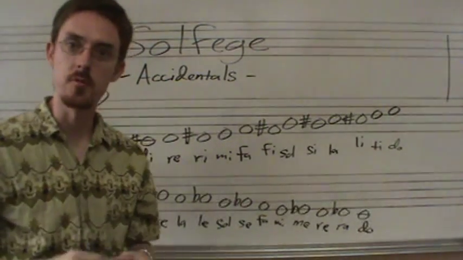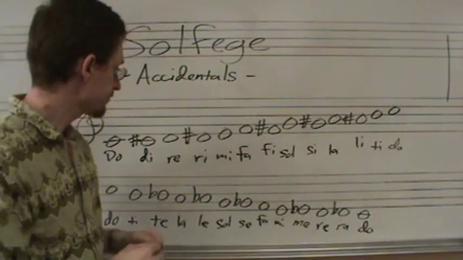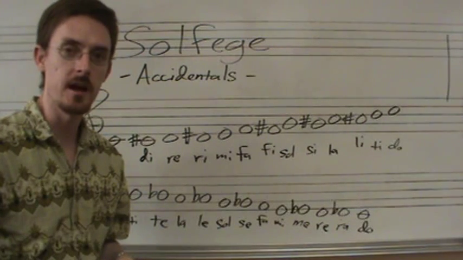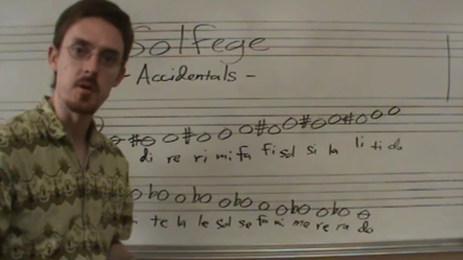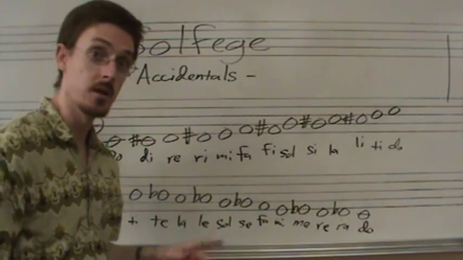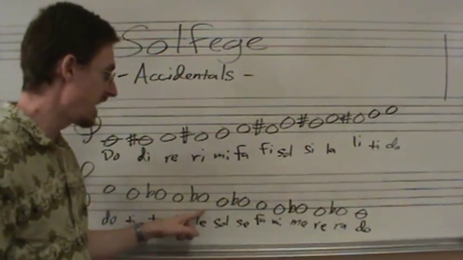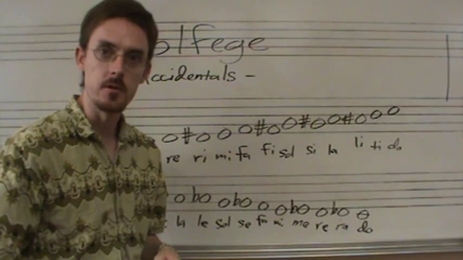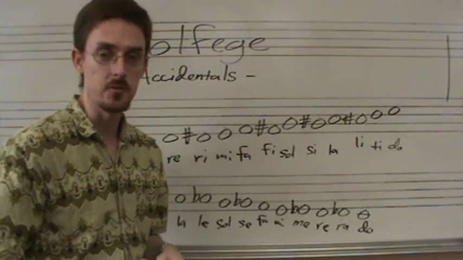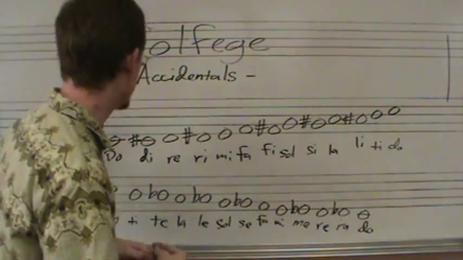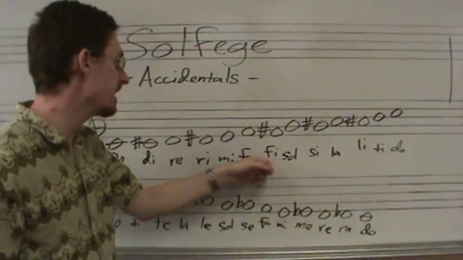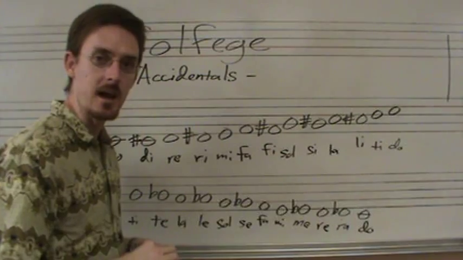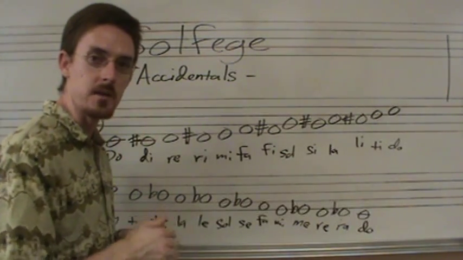And that is how we perform accidentals in solfege. Many of these accidentals are not going to be very common until very near the end of the class and more late romantic or early modern music, but some of them you're going to see quite often. For example, te, le, and me. Those are the three lowered notes that you encounter in the natural minor scale. So those are extremely common. Among the sharps, di and fi, to a certain extent si, are among the more commonly encountered ones, but that's how it works.